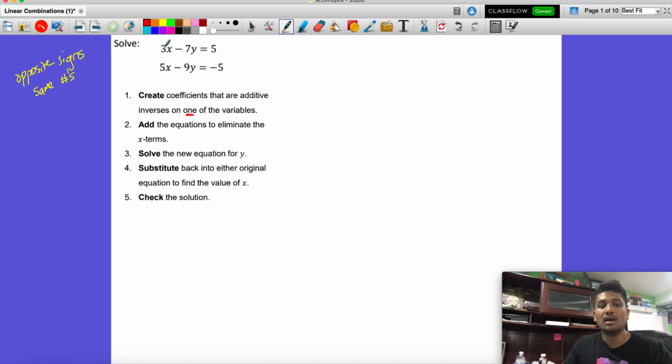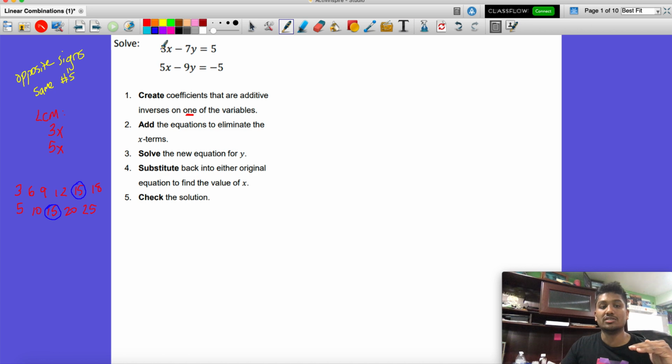The way we do that is we're going to find the LCM, the least common multiple. So for 3x and for 5x, we're counting by threes, and then we'll be counting by fives, right? So 3, 6, 9, 12, 15, 18, and then counting by fives. And we're just looking to see, all right, what number do they both have in common? The first thing you'll see here is a 15 and a 15. So that's the number that we want to get both of the equations to be for the coefficient term.